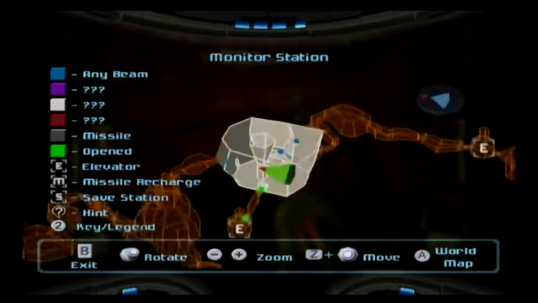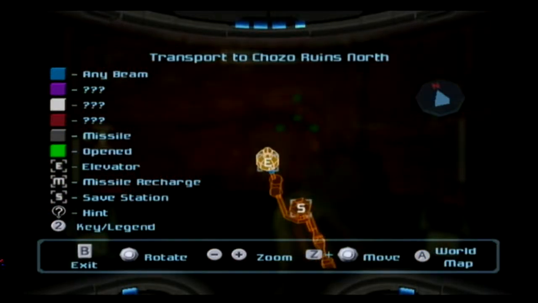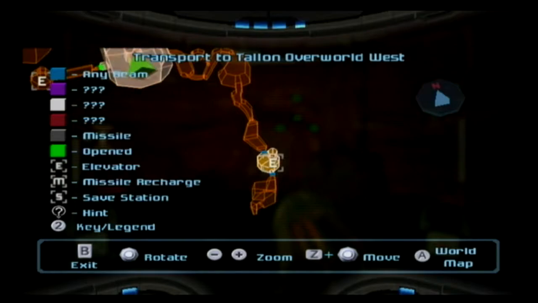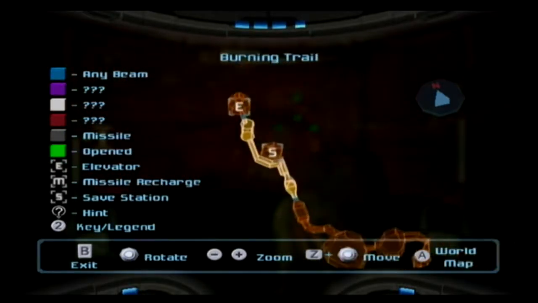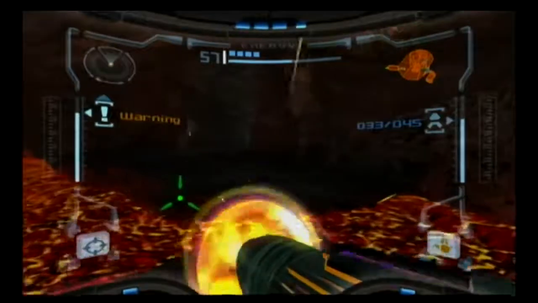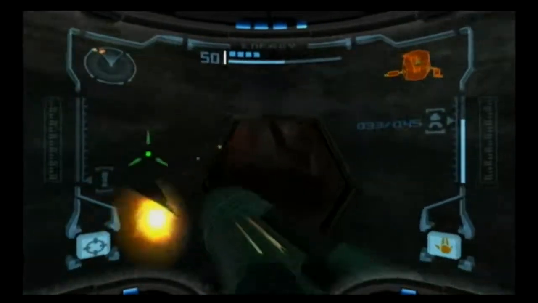Find the quickest way back to the Talon Overworld, huh? Let's see, that's Phendrana Drifts, Talon Overworld West. Which I think we can reach. Chozo Ruins North. I don't think we can do much of anything in the Talon Overworld West. Alright, fine, then we'll go to Chozo Ruins. You're the one with the Wii remote. Ow. Alright, one moment. Scooching the sensor back a little bit. Hopefully that will help.